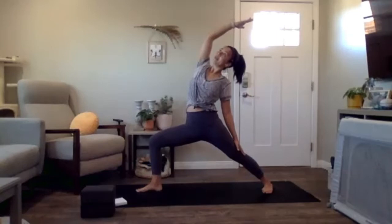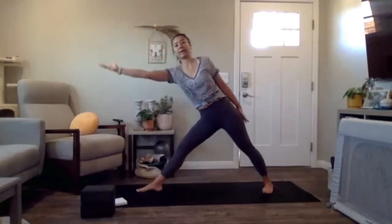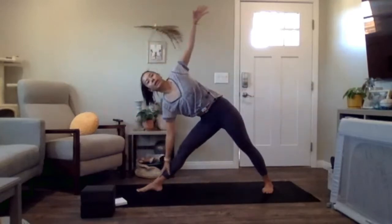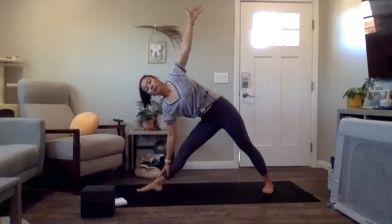One more breath here. And then as we exhale, releasing the top hand, straightening your right leg, coming into triangle pose, Trikonasana. Good. Using props as you need, resting that bottom hand on your shin or on a block.